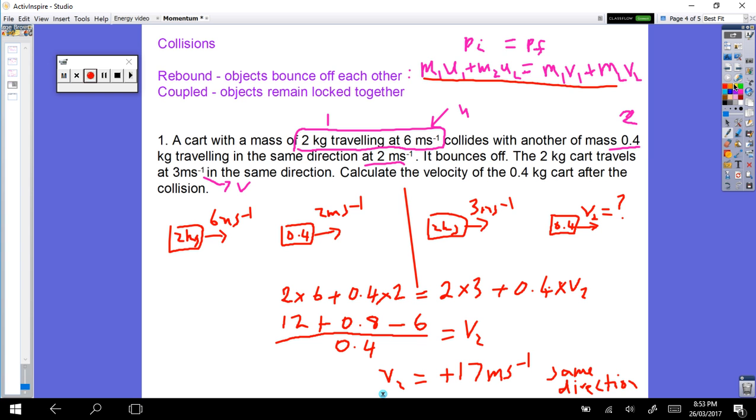So if they're going separately, you're going to get the same thing as before, m1 u1 plus m2 u2, and then they're going to stick together, so you'll get m1 plus m2 v. So it's just like the one with the school bag, except just on the opposite side. So the final, they're stuck together, whereas in the school bag and the boy on the roller skates example, they were together and then separated.